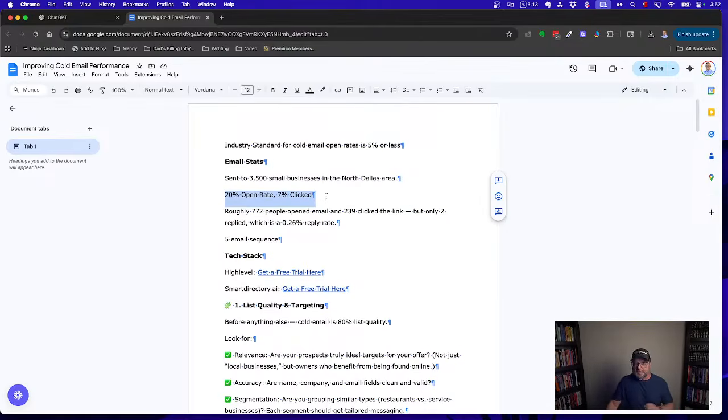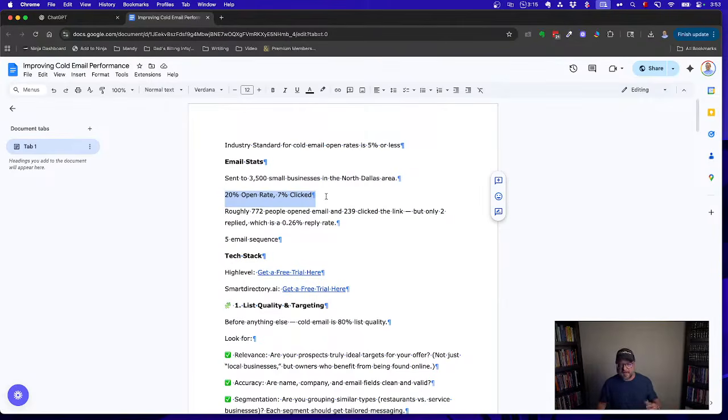So already just this different approach, not reaching out to people trying to sell them something or reaching out to them as a marketing agency, but reaching out to them from this community resource website has already improved the cold email results considerably.